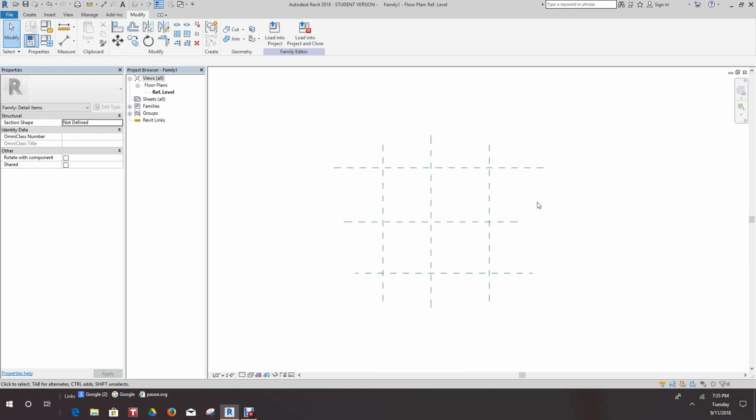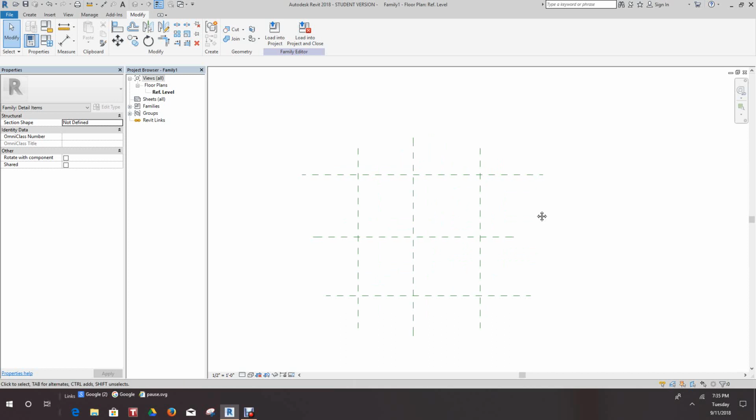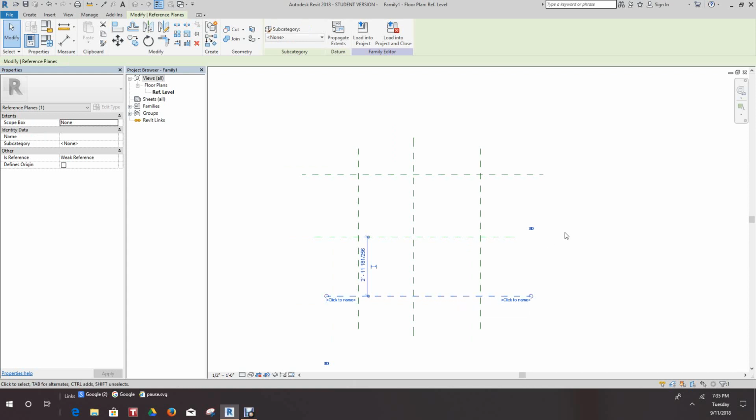So we all know what the next thing we want to do here is. We want to start adding our dimension lines so we can create our parameters. We've got all our different reference planes named and everything. Oh, did we name that one? Let's make sure. No, we did not name it. Let's name that our bottom. Let's select the bottom one here, Control C and Control V. Now we should have them all named. Good.